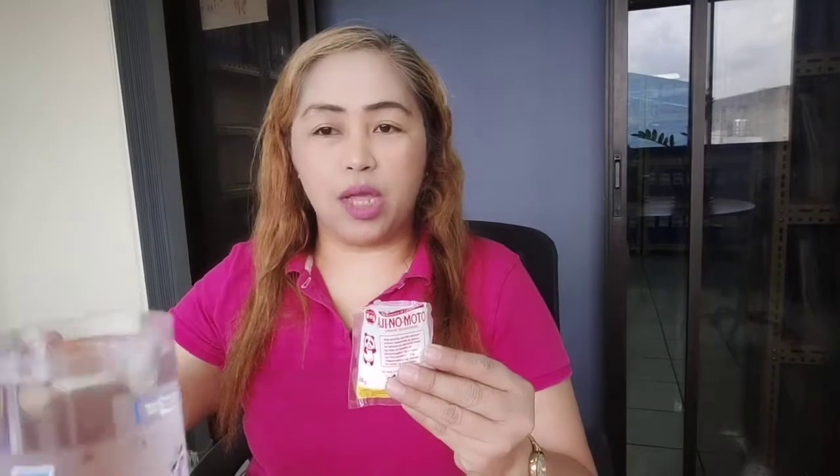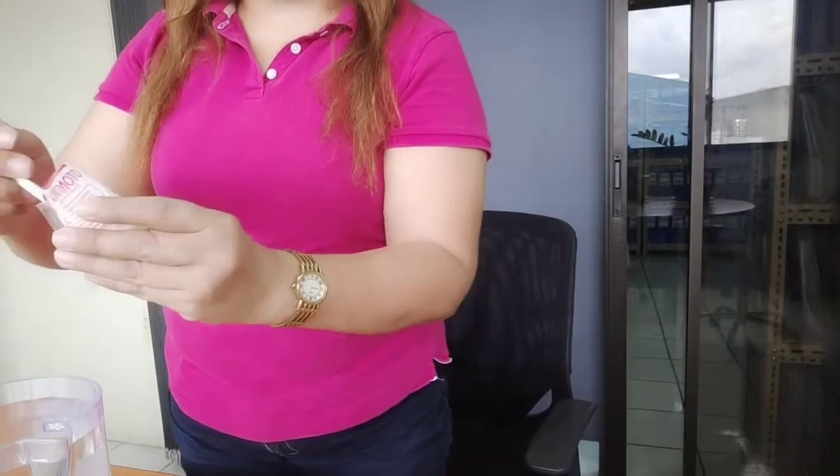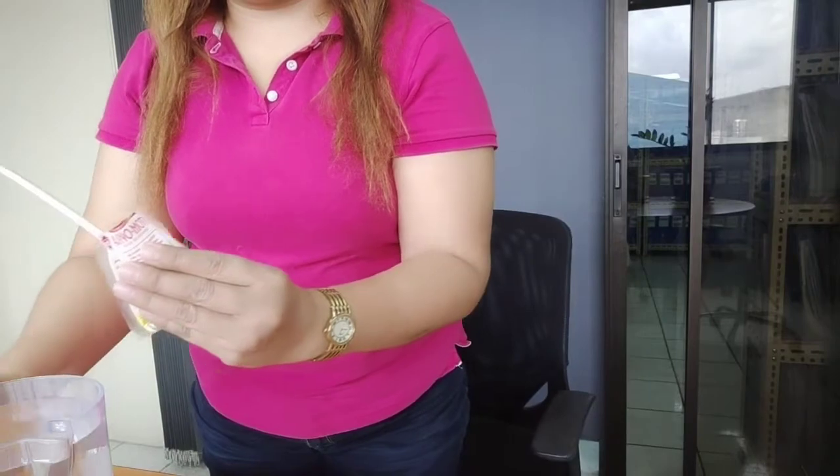And then, this is actually 1.5 liters of water. We put two spoons of MSG. One. And then two spoons of MSG for 1.5 liters of water. And then we mix it.